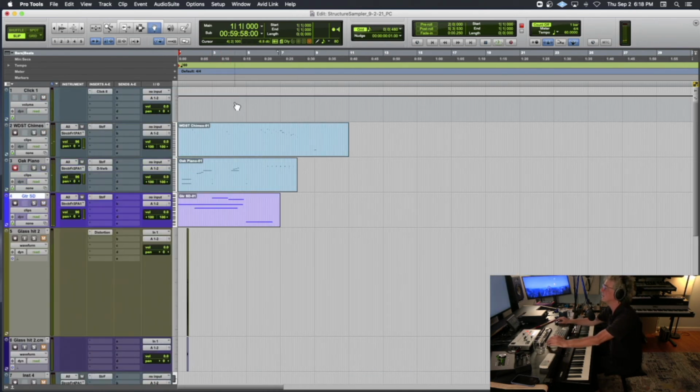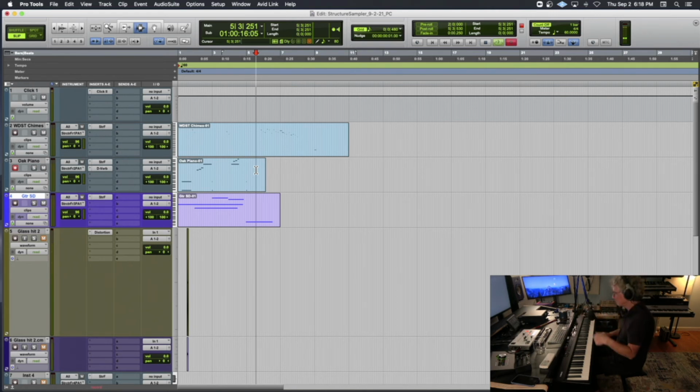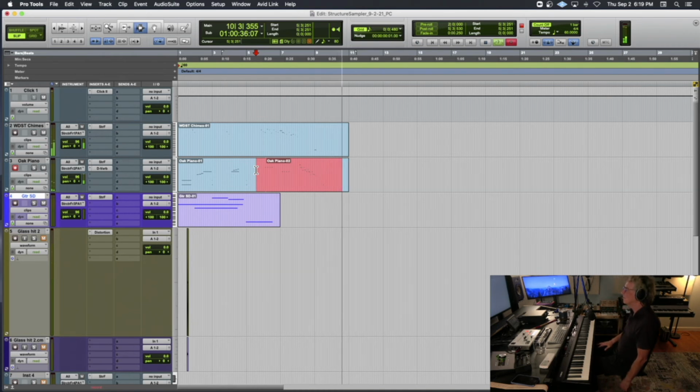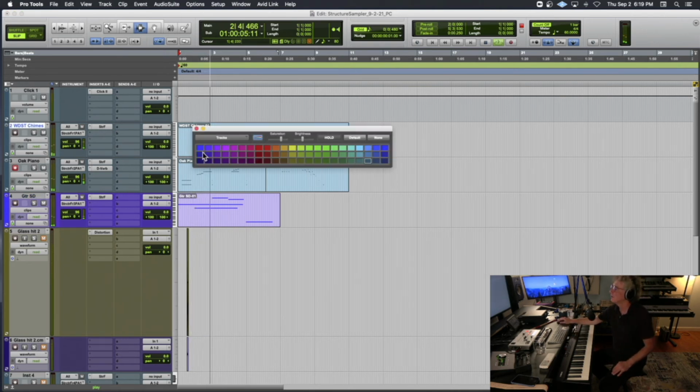Okay, I didn't like that, right? So I'll just delete this and I'll pick it up from here. 2 and 3 and 4 and boom. And there's my little piece, right? Let's play it. If you'd have another track, because I want 4 tracks on yours. This needs to be color coded.